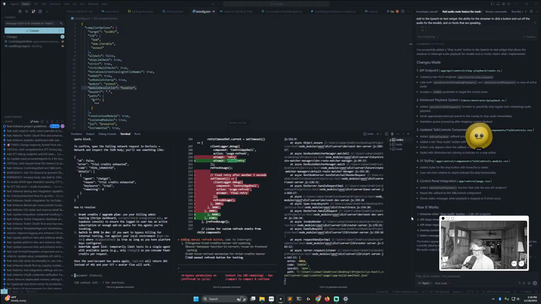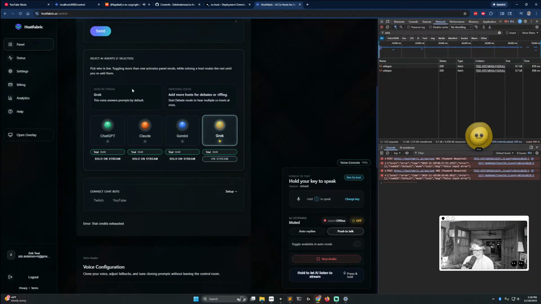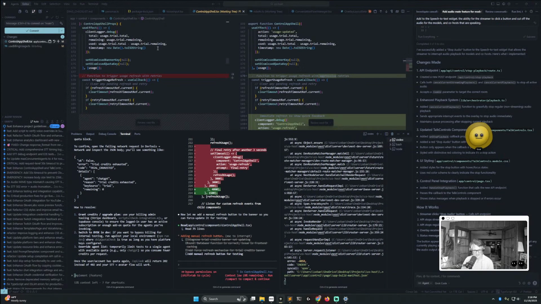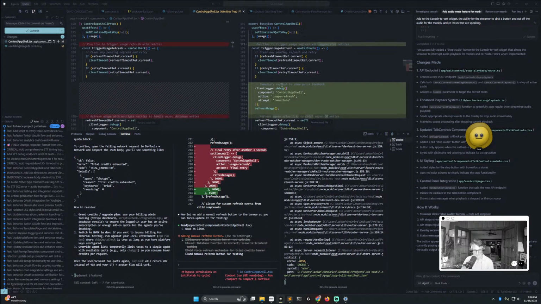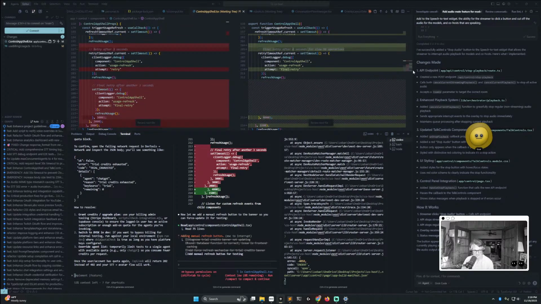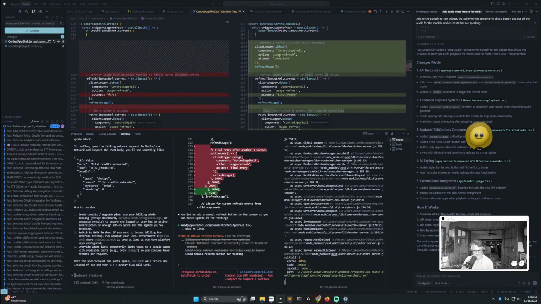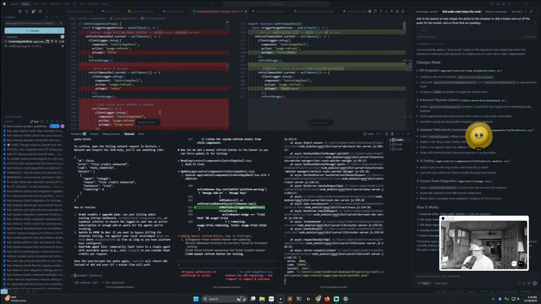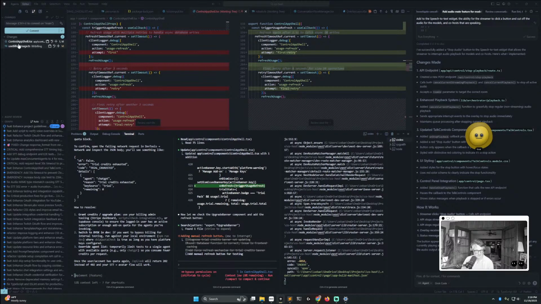But in the meantime, you'll notice that it made these changes to these files, right? It added some logging so we can see what issues might be happening. It took out some timeout items and then renamed this for some reason.